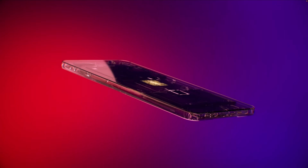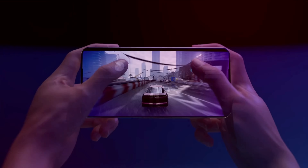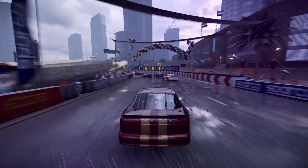You might have heard of this chip. A lot of manufacturers are already putting out devices over in China with this new SoC. I've actually got my hands on a couple different devices with this chipset, but at the time of making this video, I cannot reveal exactly what they are. Embargo is in about two weeks from now, so definitely keep an eye on the channel. But with this upgrade in performance on these new mobile chips, I definitely had to make a quick video to show some of this stuff off, specifically when it comes to gaming and emulation performance.